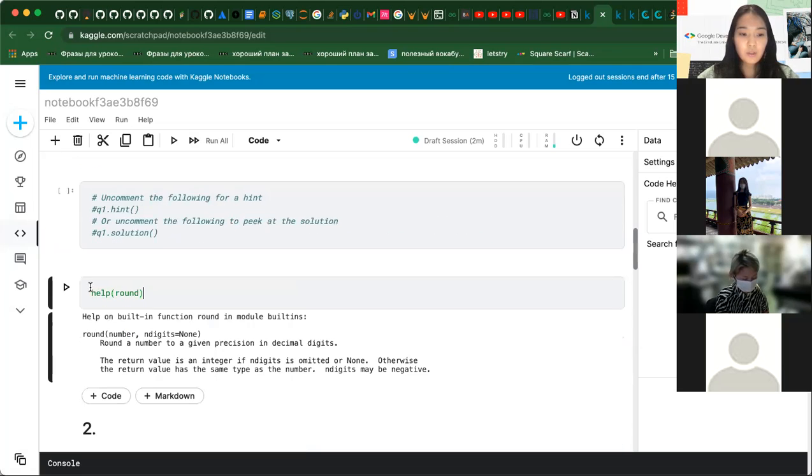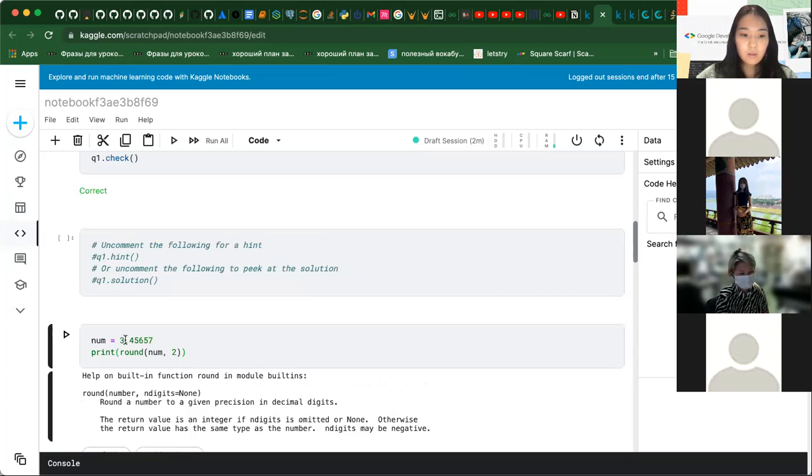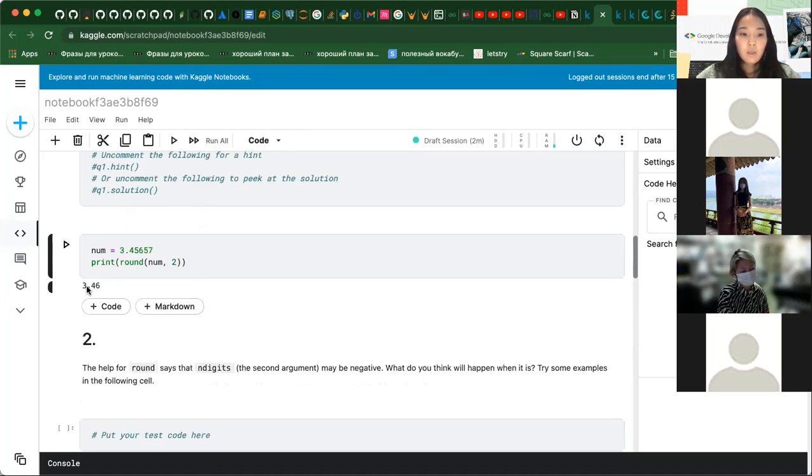For example, I can write num equal to 3.456 and then use the function print. It actually rounded following the math rules, I think. Okay, that's awesome.